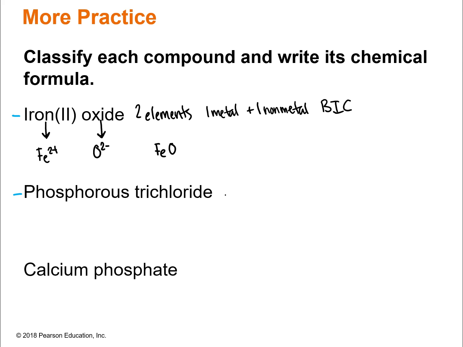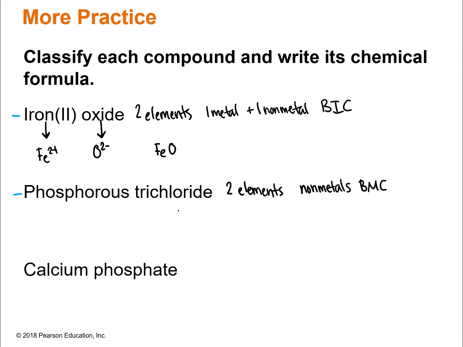What about this second compound? How do we classify it? We've got 2 elements. They're both non-metals. The only option for that is binary molecular. Now we have to go backwards from the name. So this is why you need to know your rules and you need to know those prefixes.